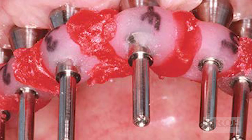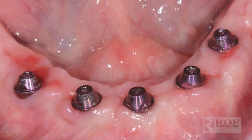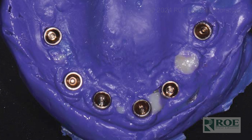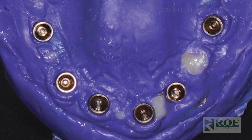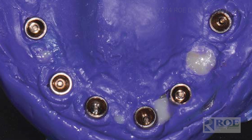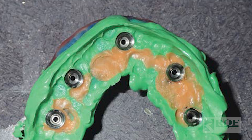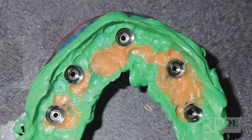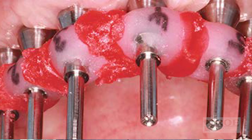So, the patient comes in, they're not wearing a denture, they have their multi-unit abutments seated, and there are probably some healing caps on there. We need to establish a vertical and we need to establish passivity of each of those implants. The first step is a multi-unit abutment level impression — open tray or closed tray, but ideally open tray is the most accurate. Send that multi-unit abutment level impression to the lab, and from there we're going to send you a fit verification jig and a screw-down bite rim.